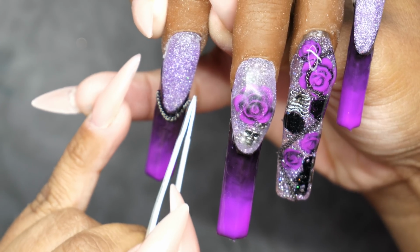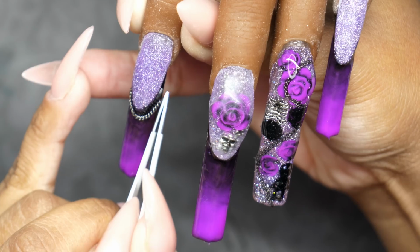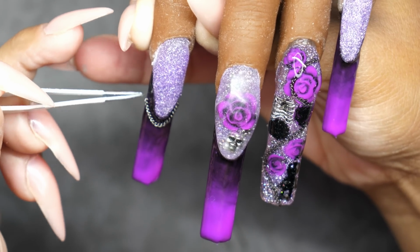Now I'm not gonna lie, when I was doing this, the process of this design, I was really disliking it.